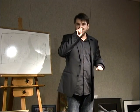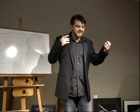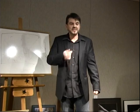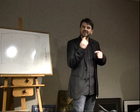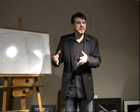Sargent has done something interesting that I was just going to mention. Sometimes he'll use two different blues for things, or two different reds. He'll use a certain blue in the highlight, and then a different blue in the shadow. Because it's a different pigment, it has a weird kind of effect that's almost unexpected.